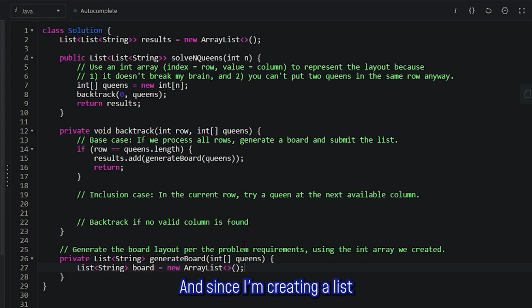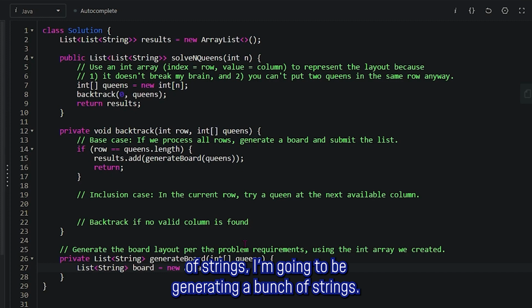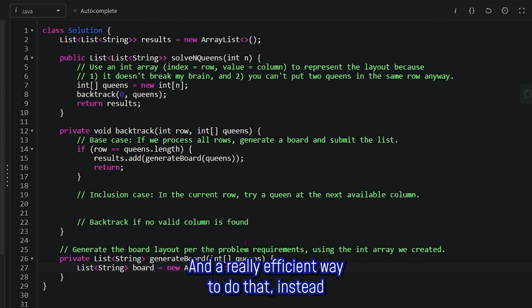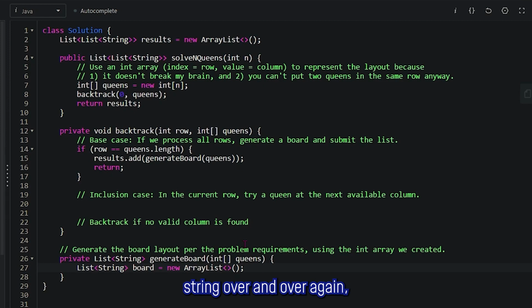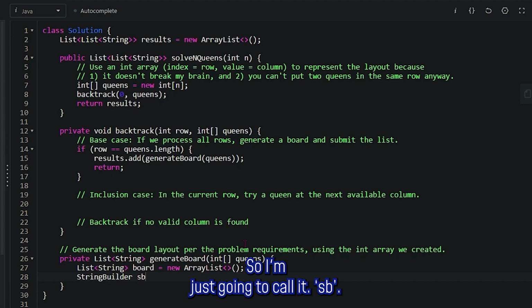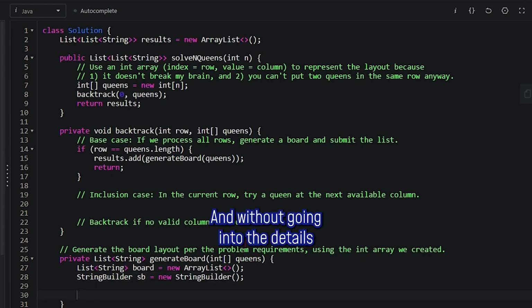And since I'm creating a list of strings, I'm going to be generating a bunch of strings, and a really efficient way to do that, instead of adding characters to the same string over and over again, it would be a lot more efficient if I used a string builder. So I'm just going to call it SB. And without going into the details of how a string builder works, all you really have to know is that it is faster for adding together parts of a string, like building a string. Literally, that's what it does.